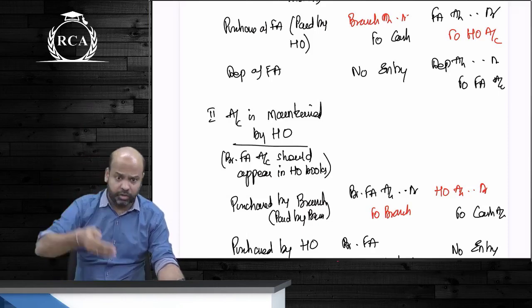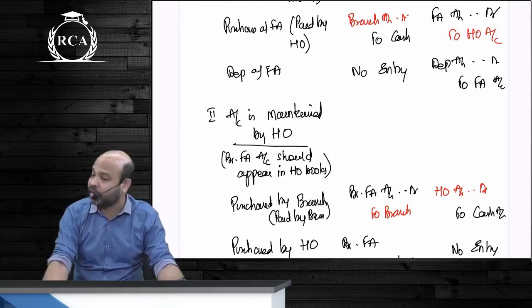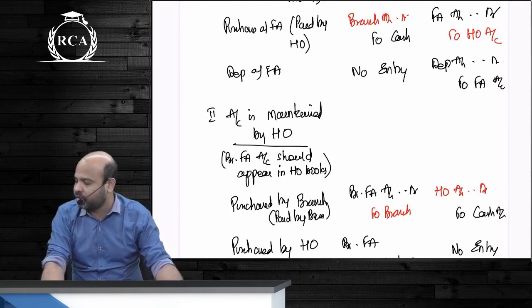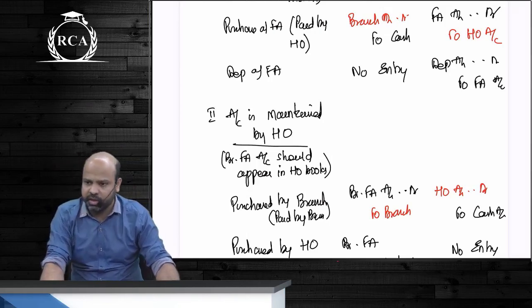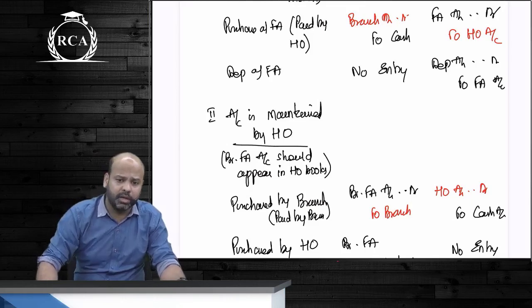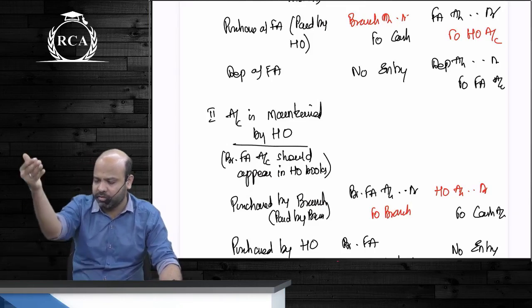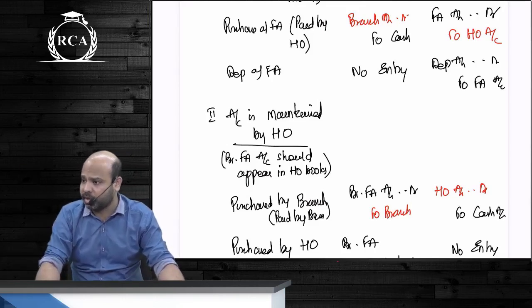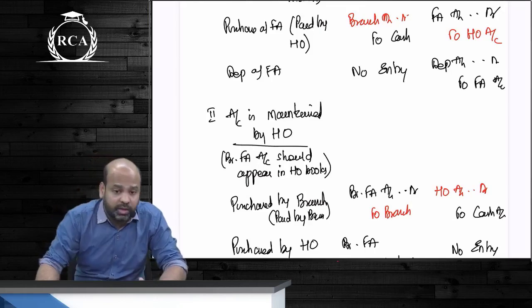I gave you a long list of entries as to what happens. But in the exam you have to mention one simple entry. That is loss in transit account debit to branch account in the books of head office. Nothing else will be required. Are we clear? Common questions for independent branches will be reconciliation entries only. They will give you a list of a few transactions, ask you to reconcile, pass adjustment entries to reconcile the balances. Is that clear, guys?